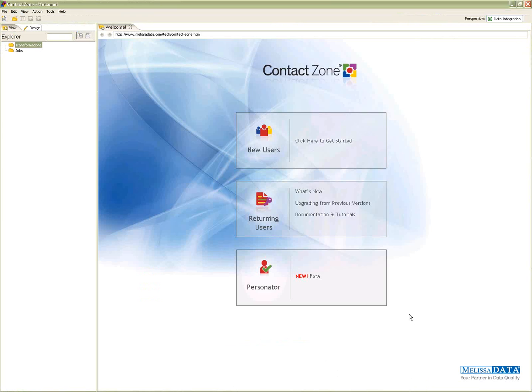So again, if you open our Contact Zone tool, and Contact Zone again is our software solution, it works very similar to a lot of the ETL tools that you see out there. And by ETL, I mean tools like SQL Server Integration Services or maybe Talend Data Integration. So we built this to mimic that kind of architecture. So once you open the tool itself, you get a screen here. So you've got a tutorial, get started if you wanted to do any of that. But right now I'm just going to go ahead and create a new transformation.